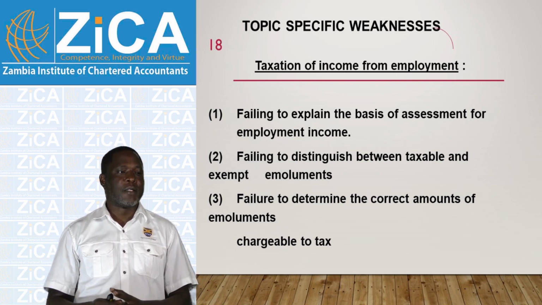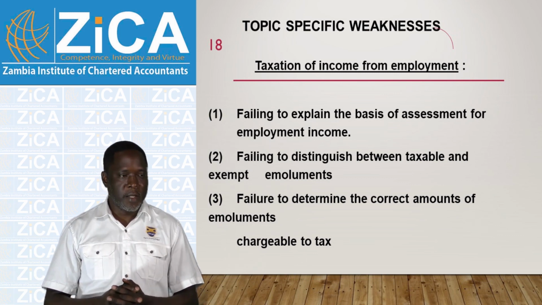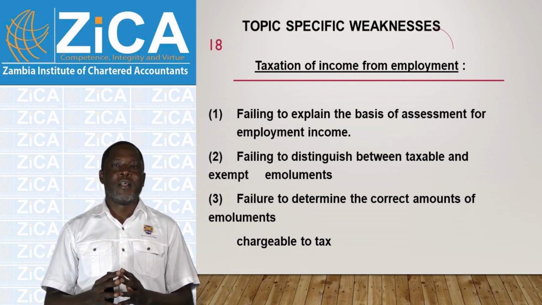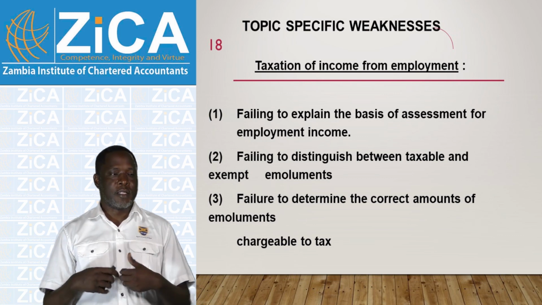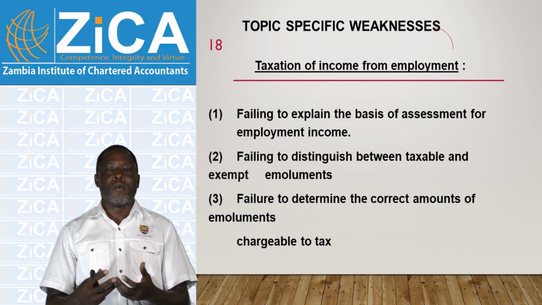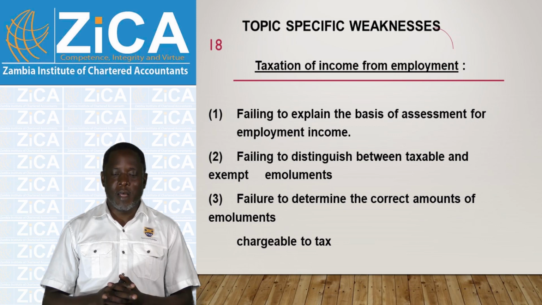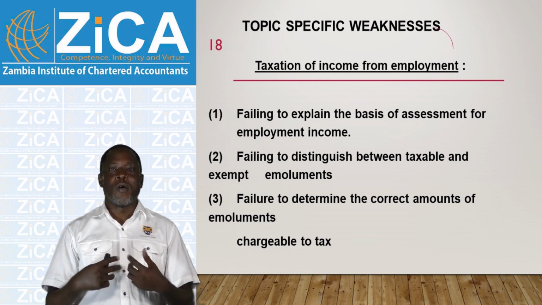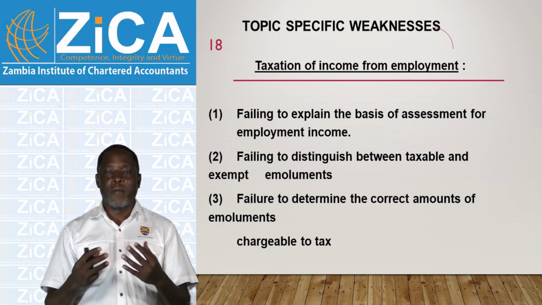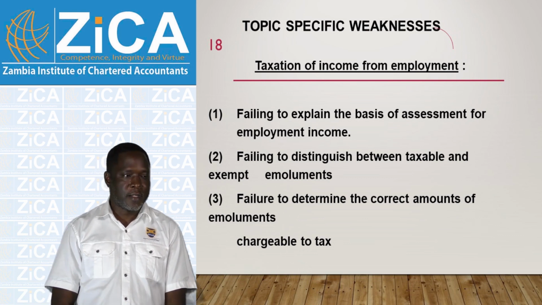Again, this is an area which you need to make sure that you go through such that you are able to easily identify which of those emoluments, which of those payments received by an employee are taxable and which ones are exempt. Then when dealing with taxation of employment income, it is also very important that you pay particular attention to the dates, because there are situations where an employee may have started employment partway through the tax year. So if you do not pay particular attention to the dates, then you are going to make wrong computations of how much of the employment income is supposed to be subjected to tax in a particular tax year.